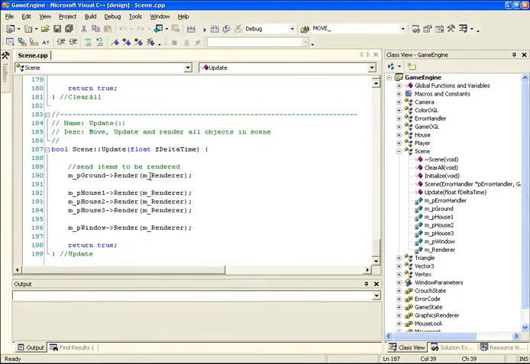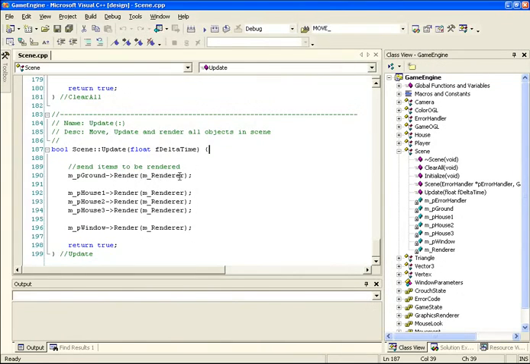But when we render it, we pass in which renderer we're using. And then for the house, again, we do the same thing. We pass in the renderer and so on. So what we're doing here is passing in this renderer, but in reality the renderer is never going to change during runtime. It's only a one-time setting that should happen in initialization.